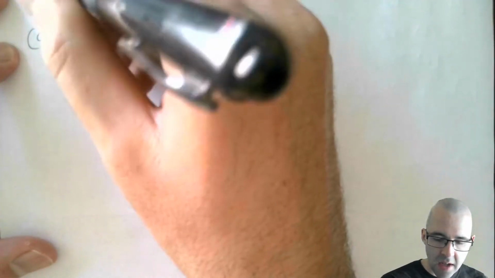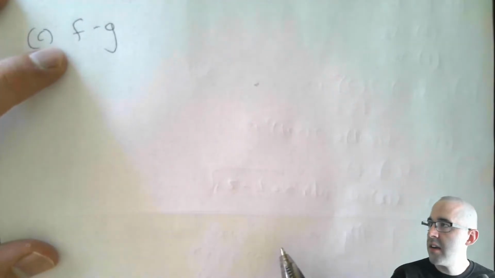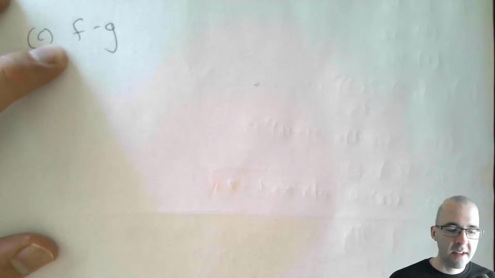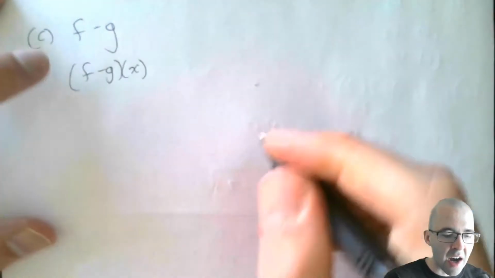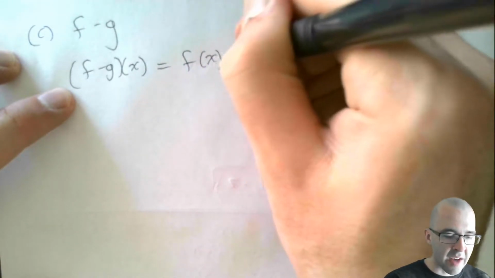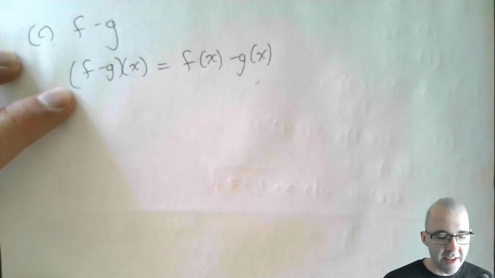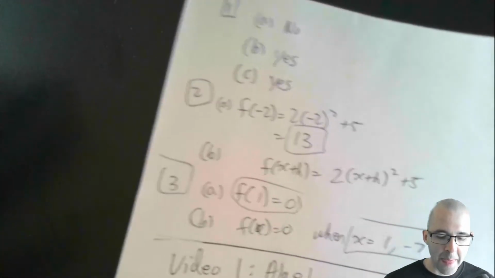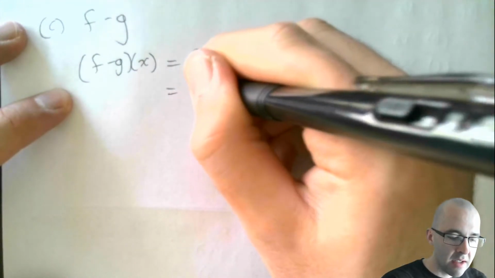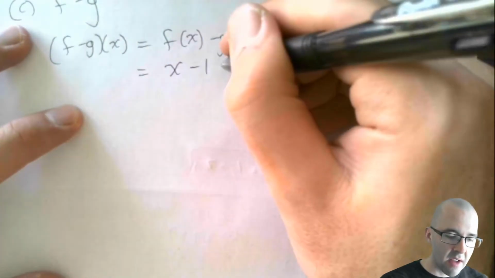All right, let's do some more. What about finding f minus g? Just like sometimes we say f and sometimes we say f of x, it's similar here. Sometimes we say f minus g, but what we really want to know is what is f minus g of x. The book does this, so watch out for that. Again, using the definition, that's going to be f of x minus g of x. And f of x is on the previous side of my paper: x minus 1 is f, and x squared minus 1 was g. So f of x, just replace it. Is it really x squared minus 1? Yeah, it is. Minus g.